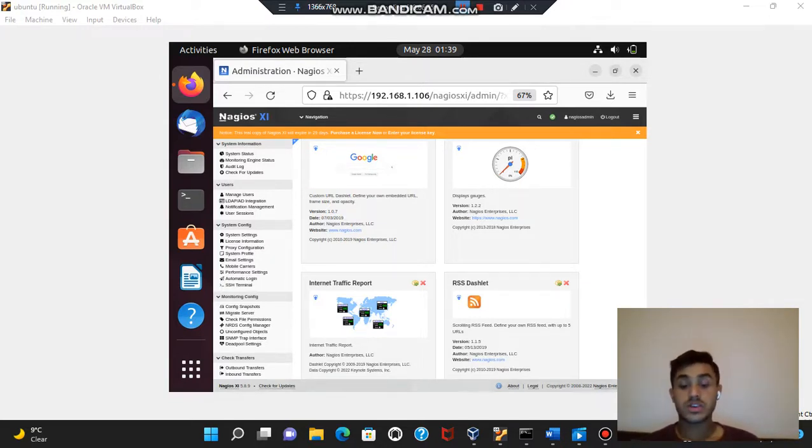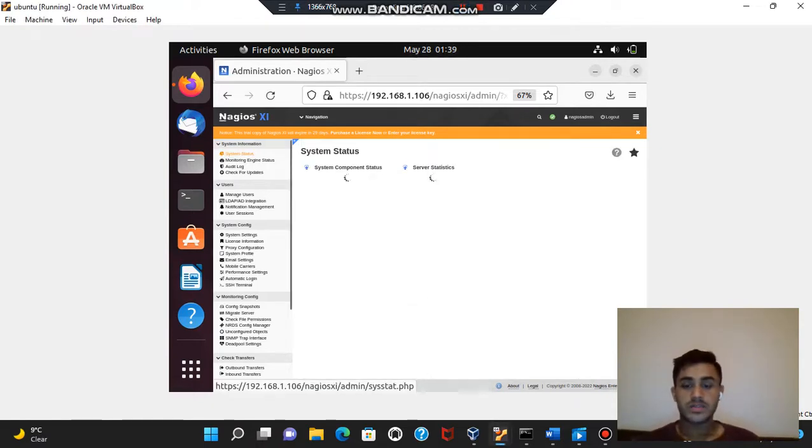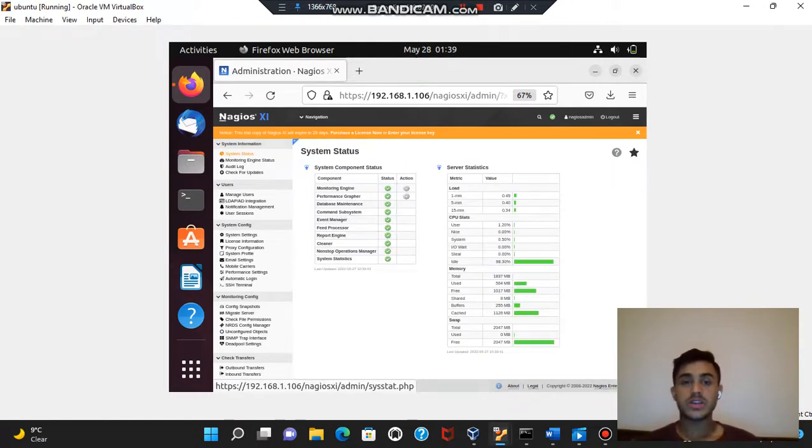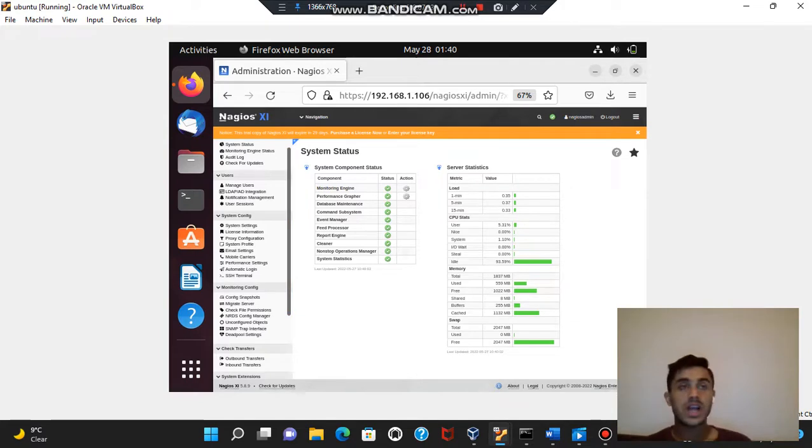The first one is the service status. For this service status, the conclusion is that it gives access to all the statistics of the services. The second one is the host status, which shows the host and the summary of the host status. The third one is the performance graph. These graphs allow us to create a graph from multiple host services, and it's very useful for comparing metrics which have a correlation to each other.